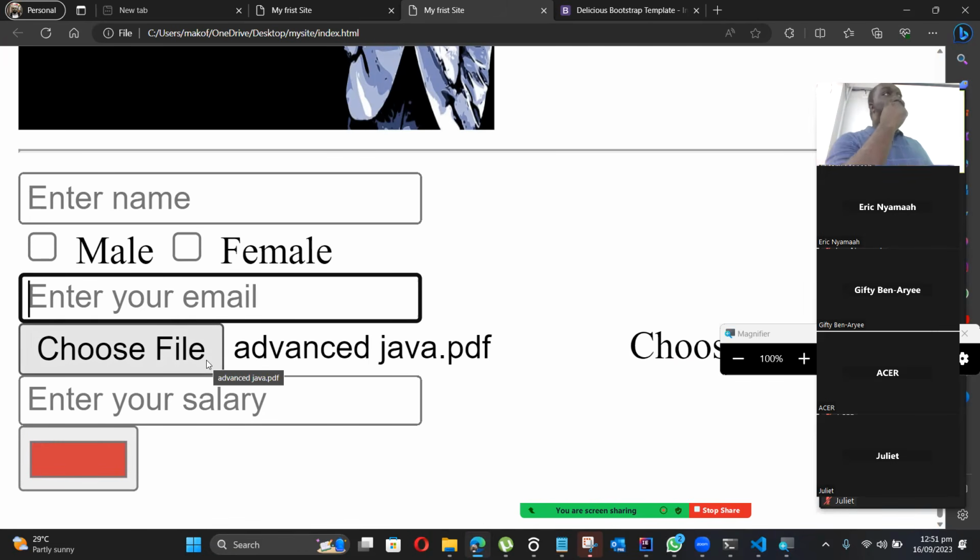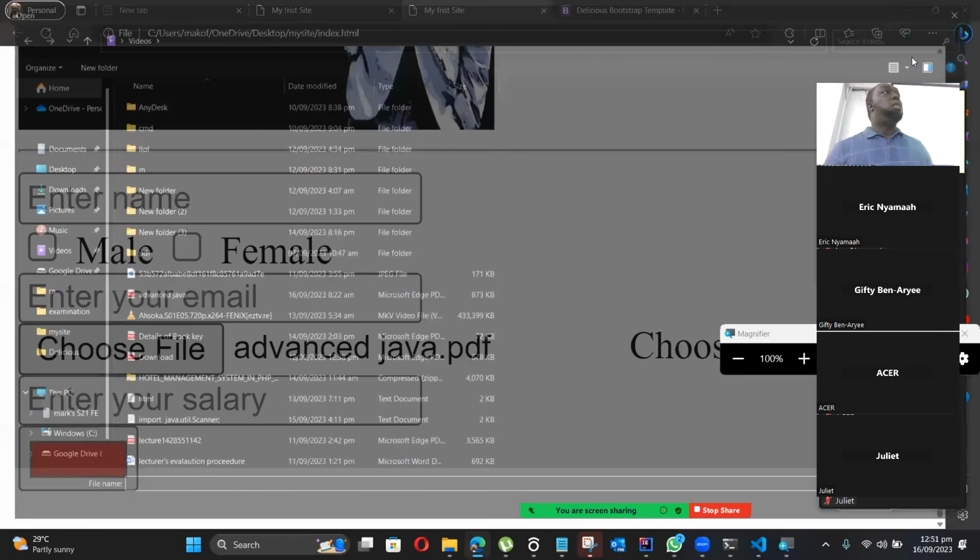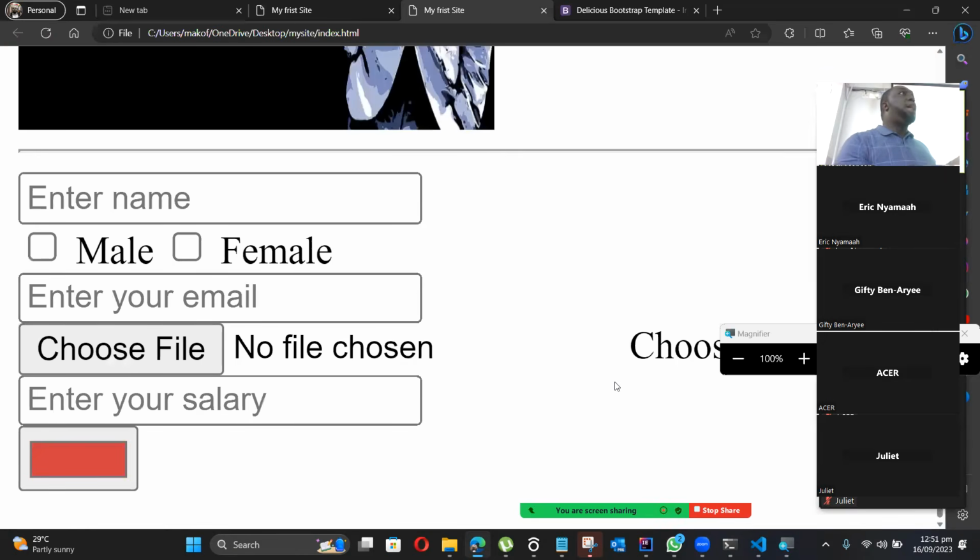But for all of them, you can use styles to design them differently from how they are, and then add things and remove things. For example, with the choose file button, we could have done it so that when you choose a certain file, we can show you the file. Like on your passport picture, when you select, your picture will come there. We can do that for the picture to come there.